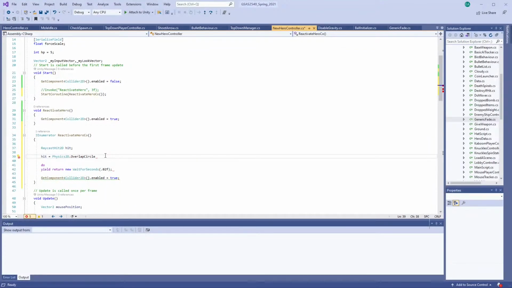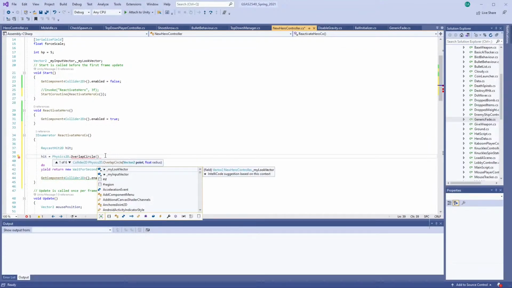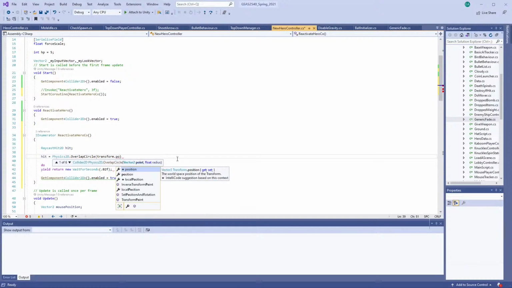Okay. I like overlapping circles. I'm going to use a point. I'm going to use a radius to see, do I overlap anything in there, right? So I'm going to use transform dot position and a radius of, say, 0.75 should be plenty, right?